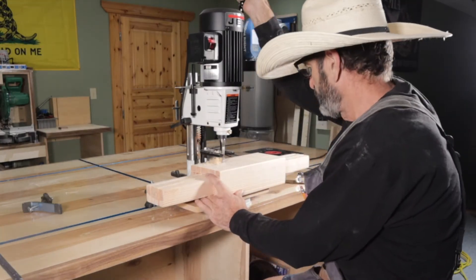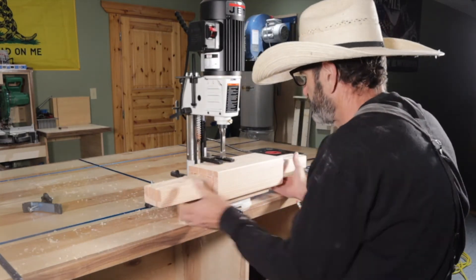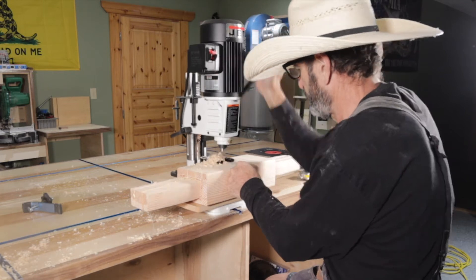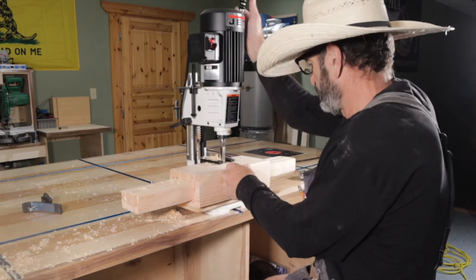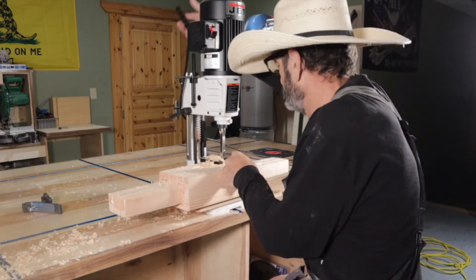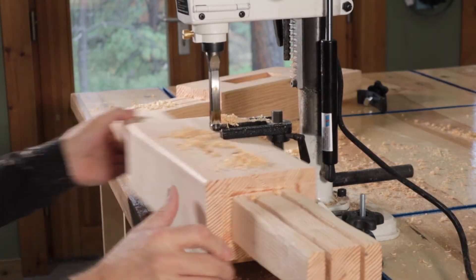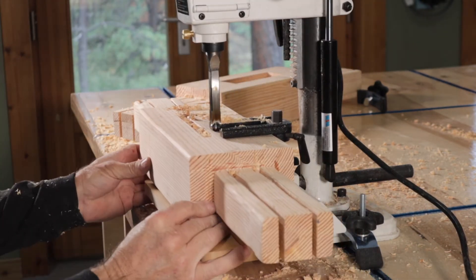Basically what you need to do — the first plunge is a hard plunge and it's hard to pull out. So you just take your time, and then the next plunges go slow and go real easy. What I did was overlap each time that I plunged down through, and that worked really well. I just went around slowly, took my time. Every once in a while the bit will clog and I'd have to clean it out.